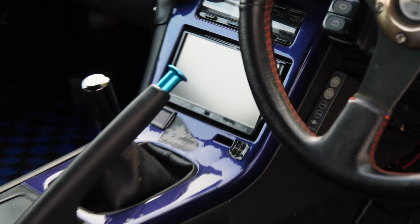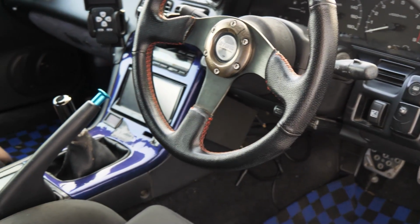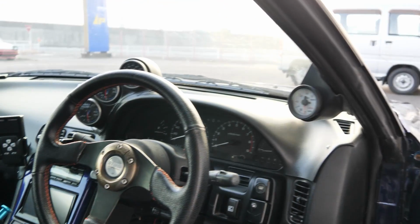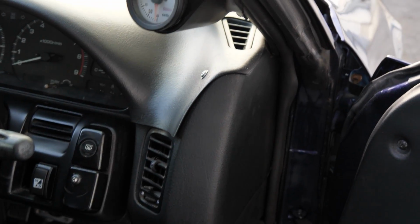Audio and Navi system right there. It's Eclipse, and then we do have this D1 spec racing wheel and a variety of gauges here. And with these gauges, it's also a custom dash on there, so it is bolted in, covers up the original dash, as you can see here.